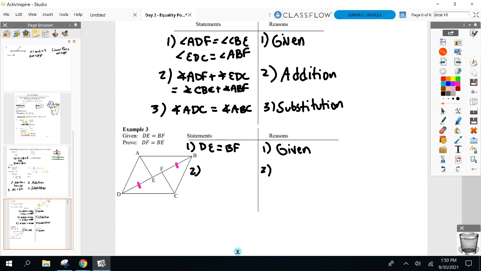Guys, what do you know about EF and EF? They're the same. Aren't they equal? Something equal to itself? Everyone see it? Oh, you want me to add EF to both? No problem, because I already know EF is congruent or equal to itself based on what property? There you go. That's where it's going to be used. Do you guys see? I cannot add in step number 2. Do you understand why I cannot add? I don't have anything to add to DE and BF until I write it's equal to each other. Okay, I cannot add in step 2.